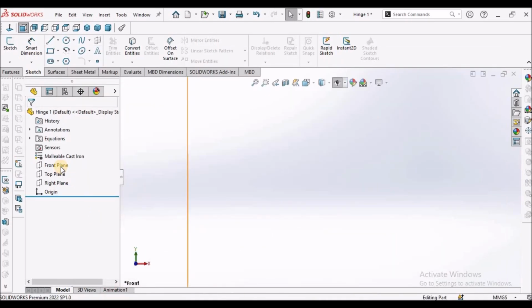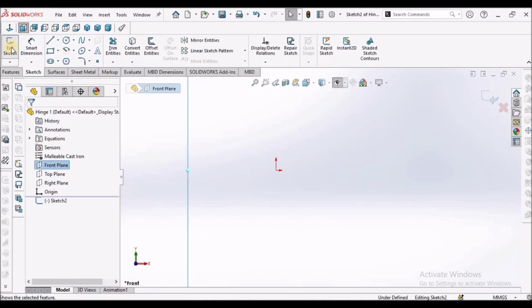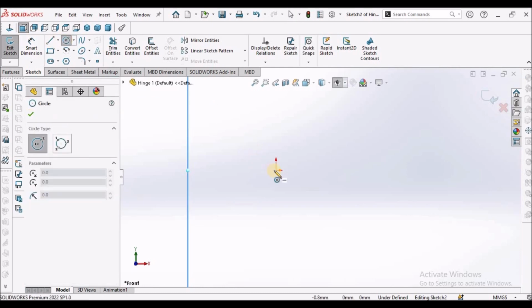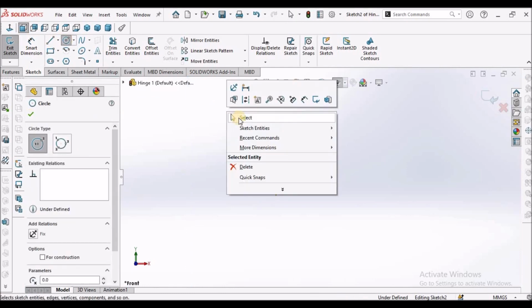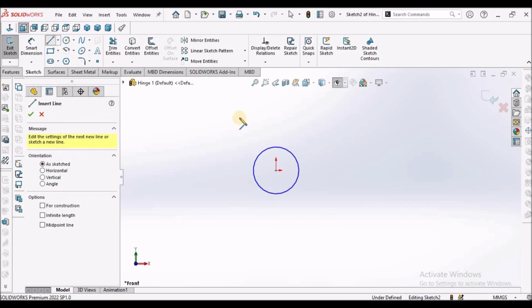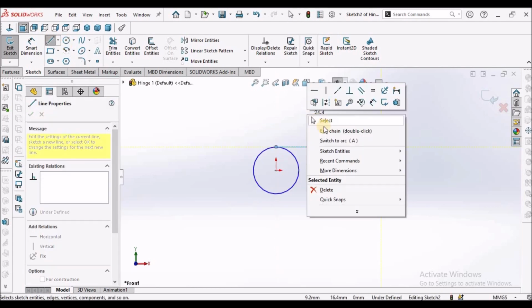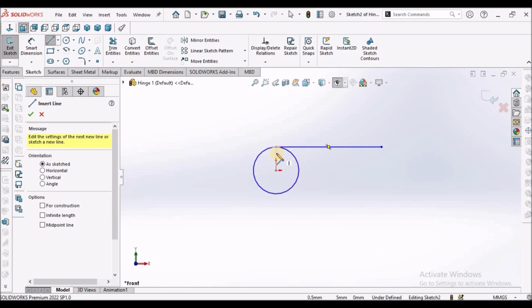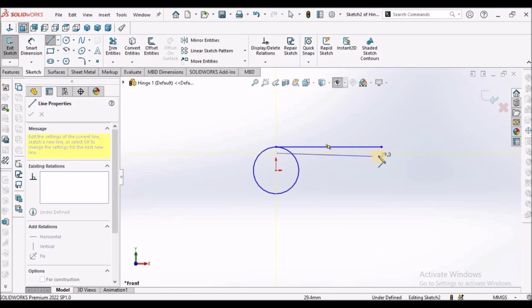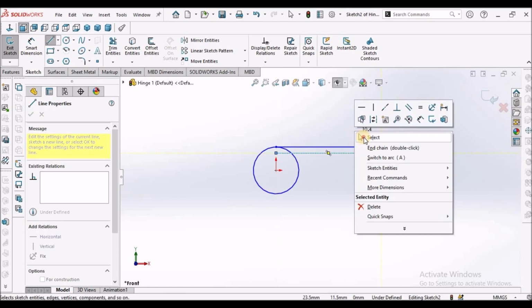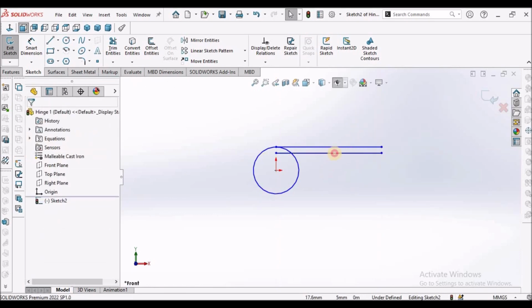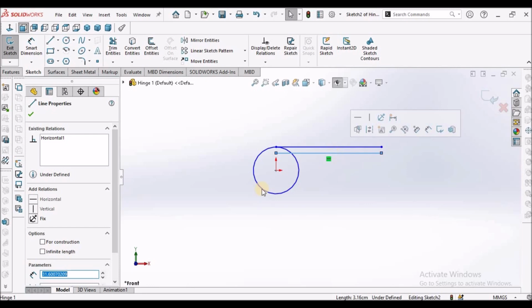Select the front plane, go to sketch, draw a circle, select the line command, and draw a horizontal line. Then we have to draw one more line parallel to this top line and make it construction.